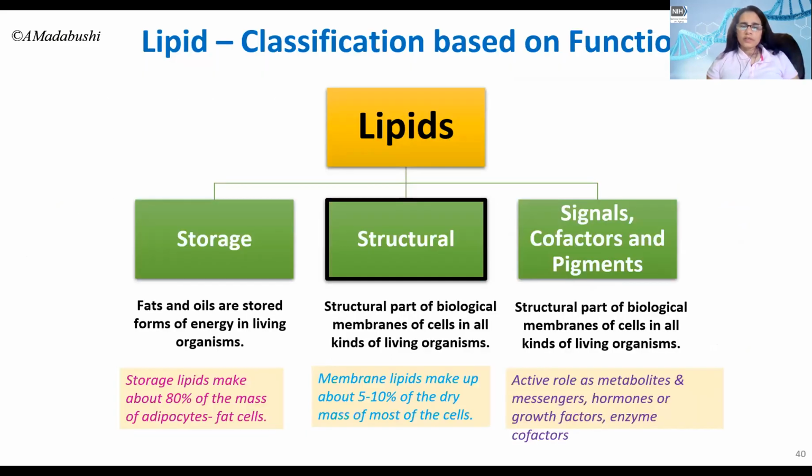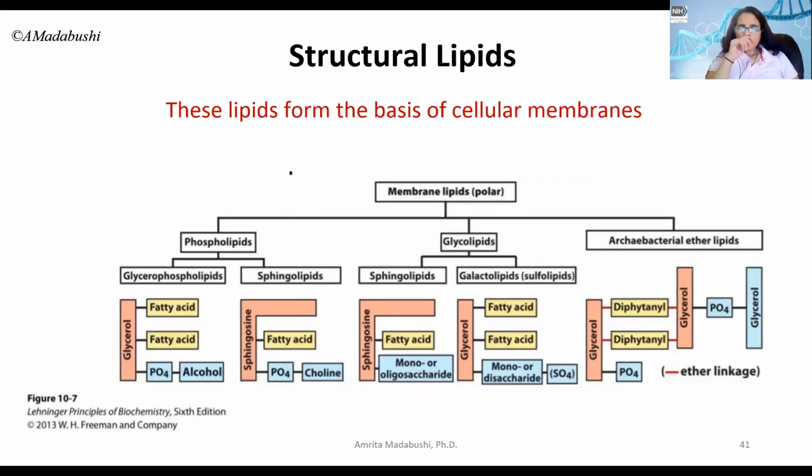So the next part is the structural part. And the reason I said separate it out is because the structural part has a lot of names. So if you want to start this, you start this with a completely fresh mind. You're going to look at each one of these, learn about each one of these, what are sphingolipids, what are glycolipids, what are phospholipids. And we are not going to deal with this, but it's also a part of this. We are not going to work on archaebacterial ether lipids.